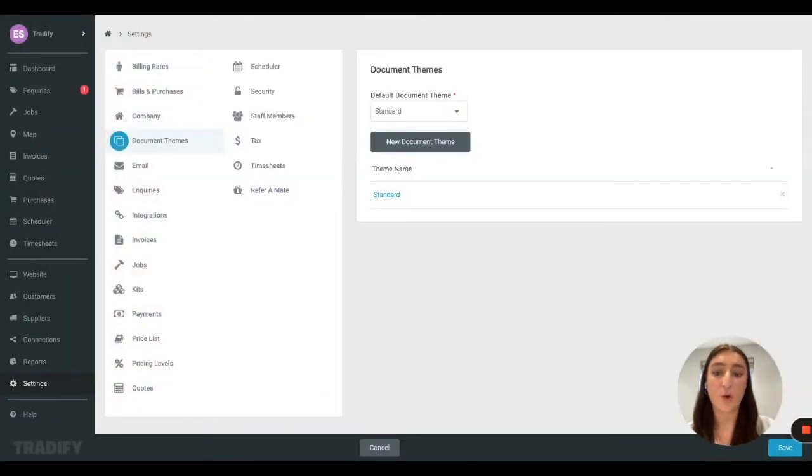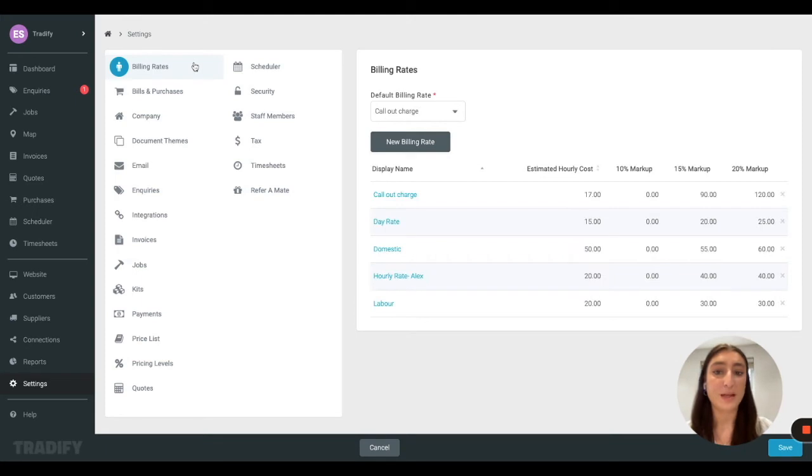Now, let's move on to how to set up your pricing to make your quotes and invoices quicker on the go. Let's start off with this feature called billing rates. Now, billing rates are used to charge time at different hourly rates based on the type of work being completed. Whenever you log any labor against any job, quote, or invoice in Tradeify, it will always ask you to select which billing rate you would like to log your time against. This then allows the system to calculate a billable total of labor, whether that's for keeping track of profits or invoice the customer the accurate labor charge.